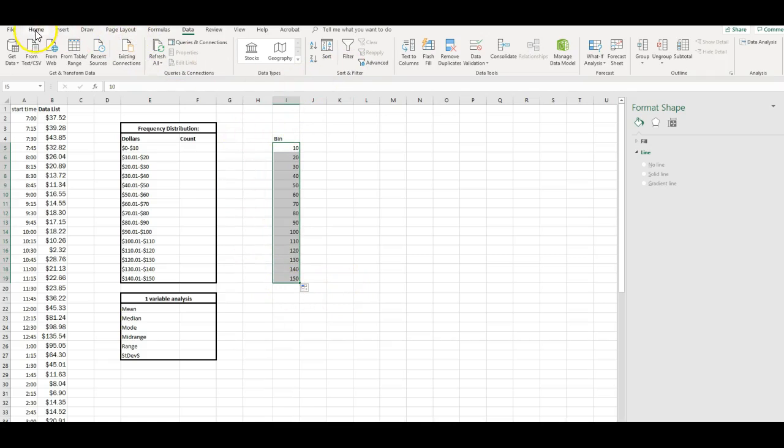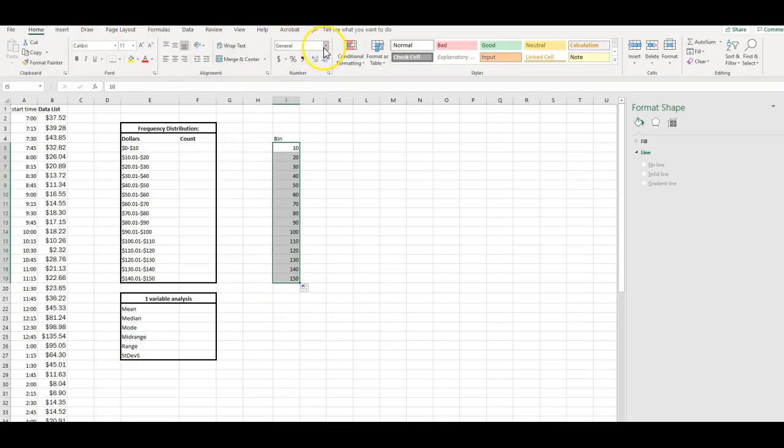Now I want to make these things dollars, so I will say currency, and I don't want the extra zeros. So these are my bins.